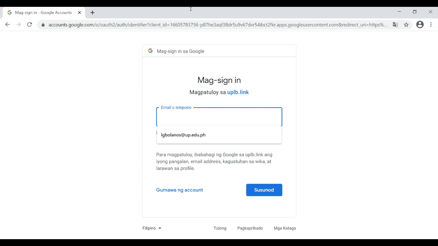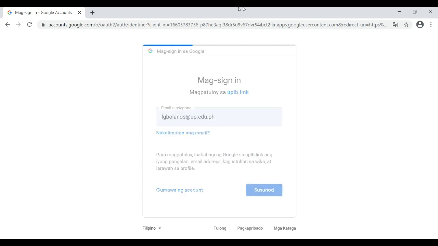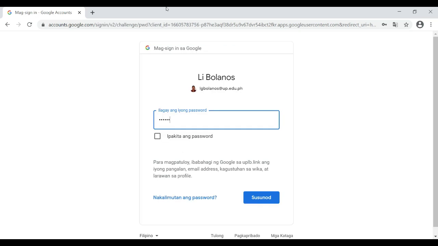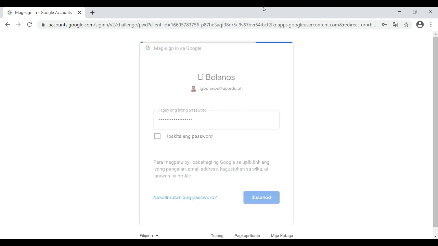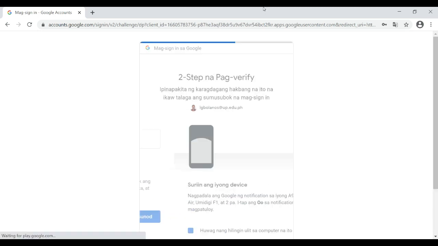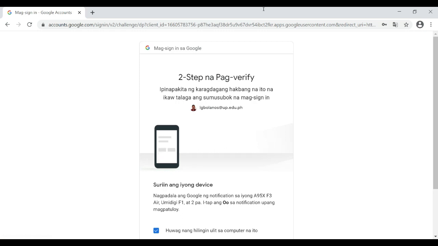But if not, then you have to type your UPmail and your password. Two-step verification may be required.